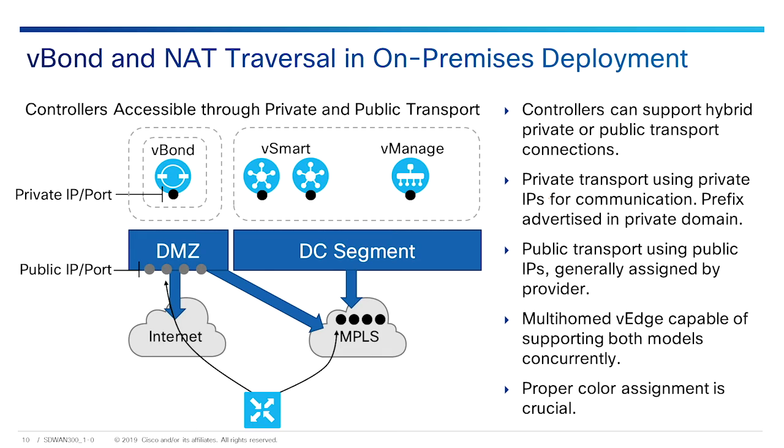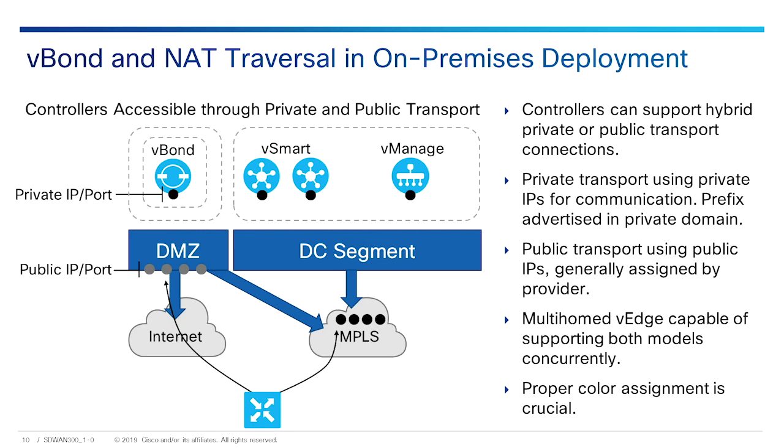We're telling vBond that we're using private IP addresses, and it knows that it doesn't have to make any NAT adjustments. Okay? When a vEdge router uses a private color, the router is going to attempt to build out those IPsec tunnels to other vEdge routers by using the native private underlay IP, because we are saying we have a private network. Okay? The public colors that we're going to use are 3G, Biz Internet, Blue, Orange, Custom 1 through 3, Default, Gold, Green, LTE, Public Internet, Red, and Silver.